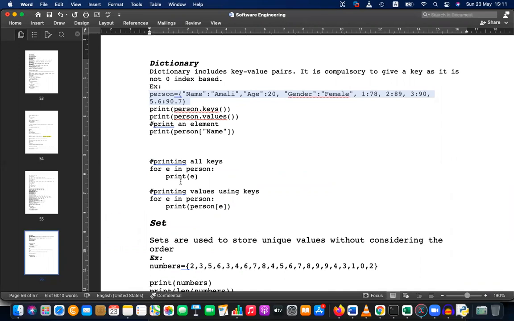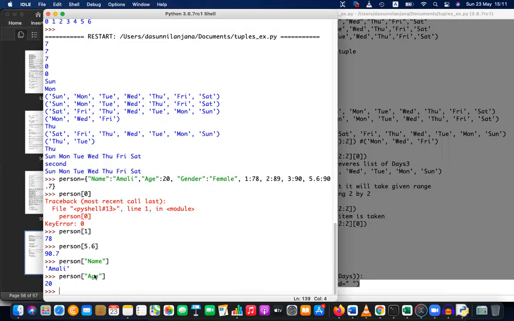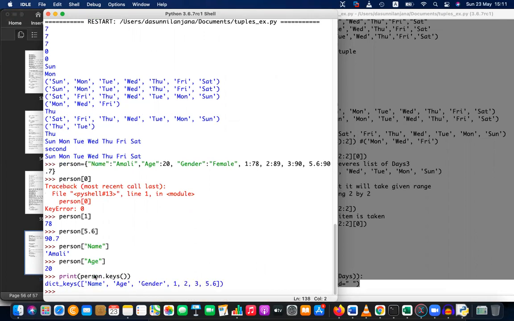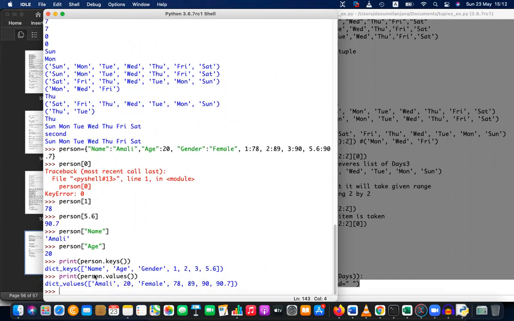You can give your own keys. And there's a possibility to print all the keys. You can just print person dot keys and the brackets, and it will print all the keys. If I give person dot values, it prints all the values.